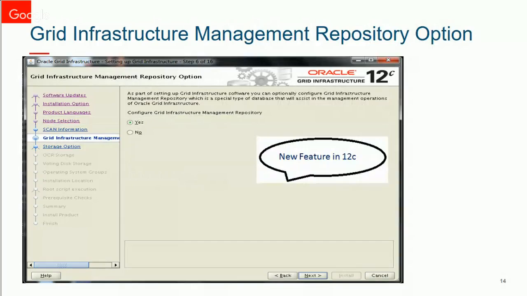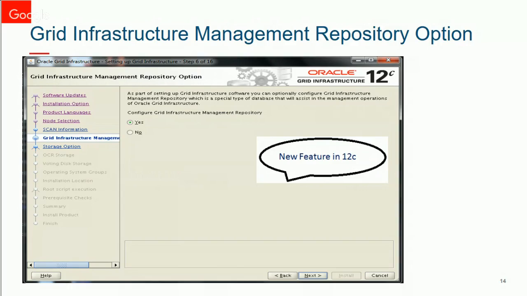So this is one new feature which has been introduced in 12c Release 1. It is called the Grid Infrastructure Management Repository. In this, there will be one small database created in your clusterware, managed by your first instance.